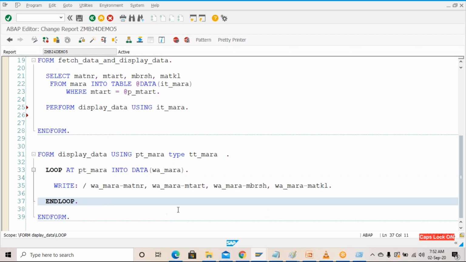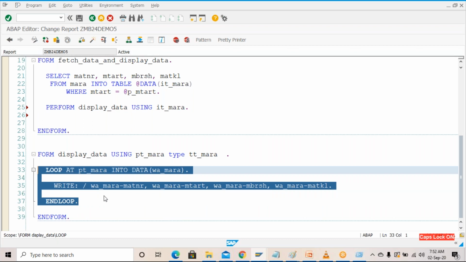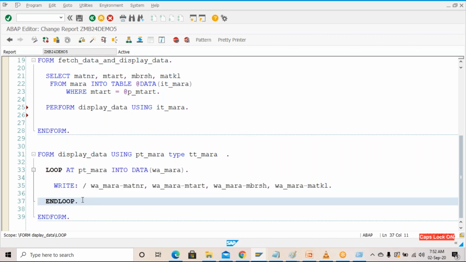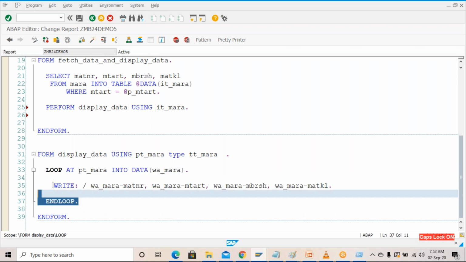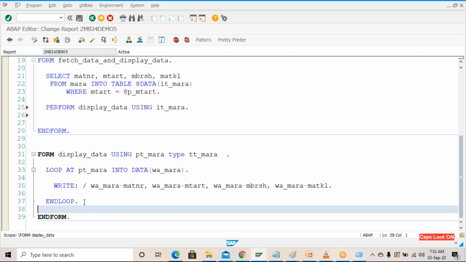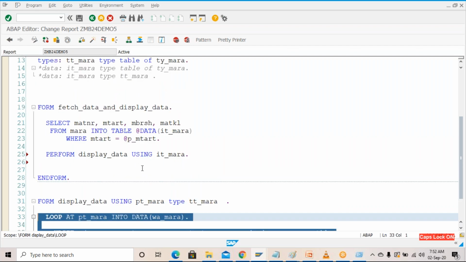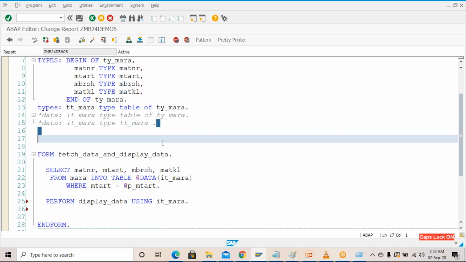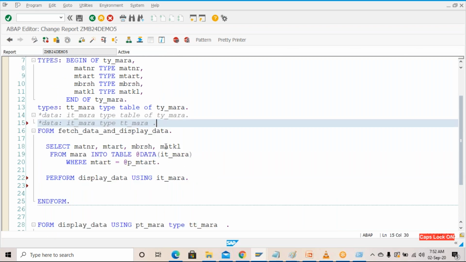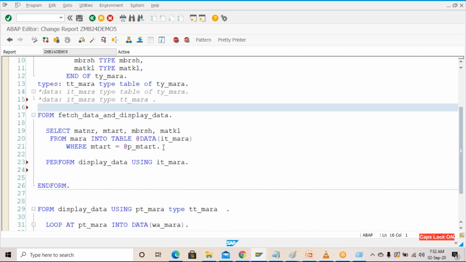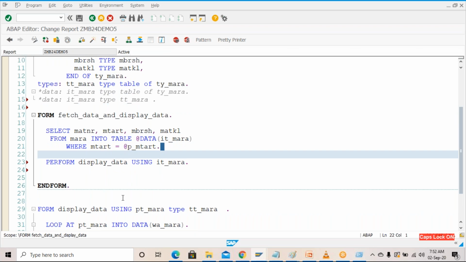Okay, so this week will be fully dedicated to the report, and next week I will look into enhancements and debugging, how we can do the debugging. My intention is to make you comfortable in debugging. For the first 15 hours I'm keeping in mind to cover all the important things from the functional consultant's point of view, because many of you here are functional consultants. So my intention is to make you comfortable in ABAP coding.